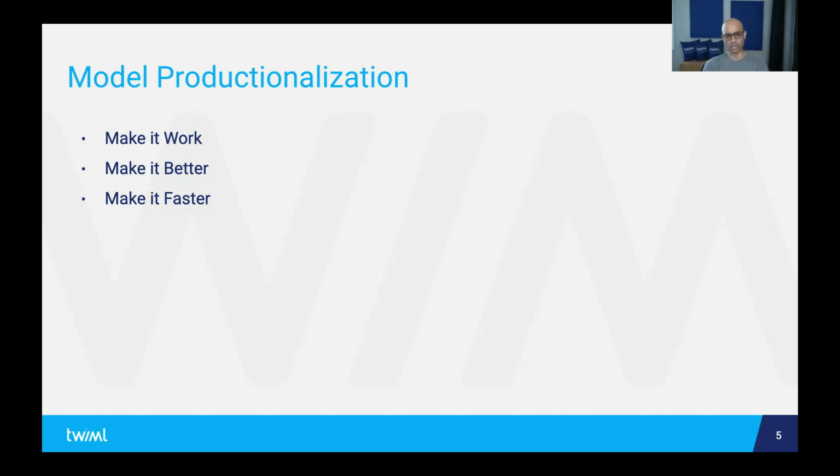This module starts off with some high-level commentary around productionalizing models. And it's really good advice that is similar to the advice offered in training models. Basically, start simple. In the case of training, get your end-to-end pipeline working and then worry about optimization, getting your model to perform better. It's a very similar concept here. Get a basic model working, get a pipeline in place to get the basic model deployed, then make your model better through optimization. And then, once your model's performing at the level that you need from an accuracy or metric perspective, then worry about making your model faster to meet your needs.